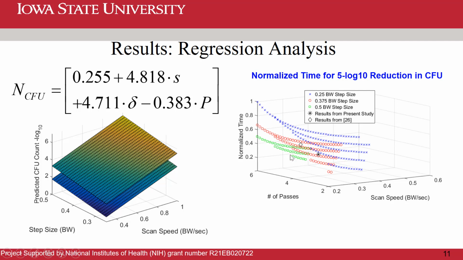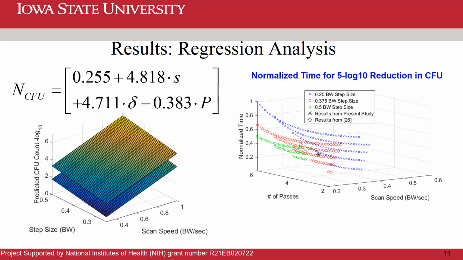And you can see then, to get to these really small times, we want to perhaps reduce the step size just a little bit, but the main reduction is scan speed. We want to go to a smaller scan speed, and we want to reduce the number of passes. Now, in addition to the blue, red, and green corresponding to our regression analysis, we also have this star here, which is the result from the present study, which lands right where we would expect it to be, and the diamond are results from a previous study also showing good agreement with our prior results.